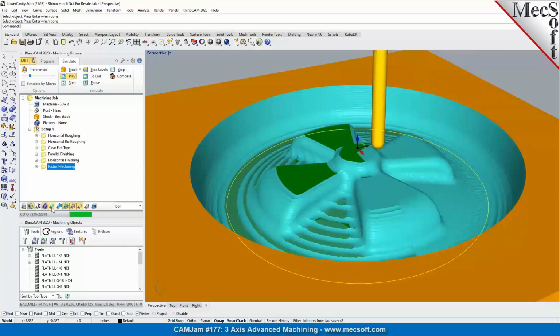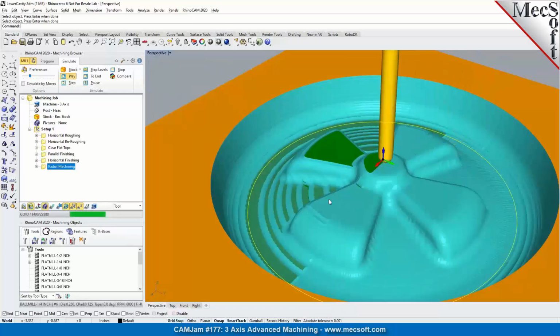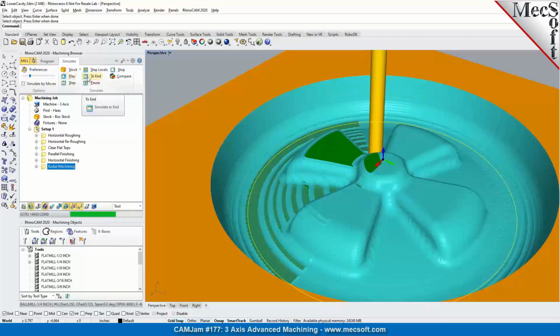So the cut can be set to either climb or conventional. Again, this radial finishing method is available in configurations right from standard all the way up to premium. So I'm going to choose pause to pause the simulation, and then pick simulate to end to run through the simulation.